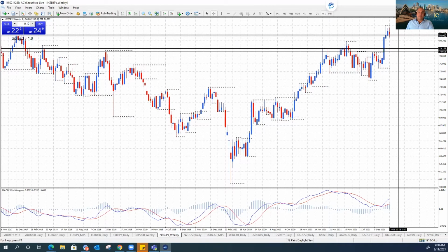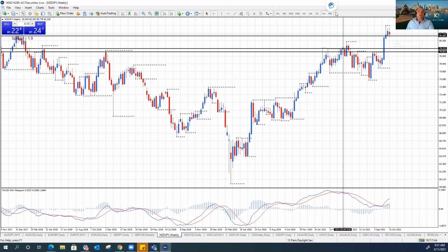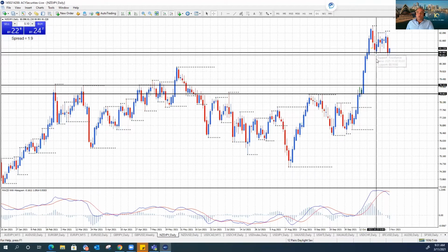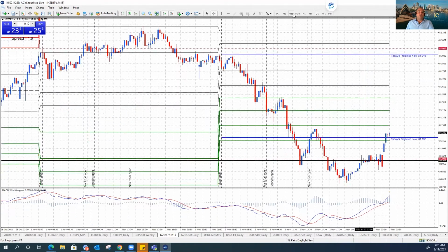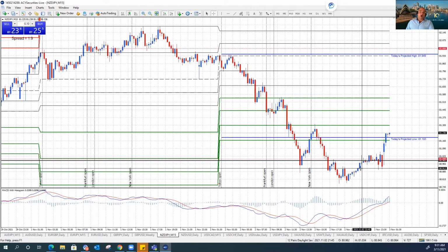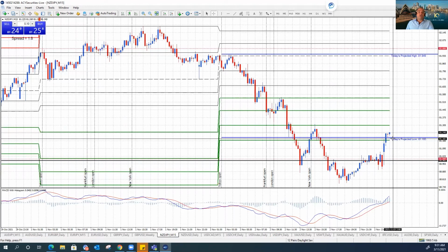So the weekly is looking really positive. That weekly trend is up. It's broken through resistance and now it's heading back to test that support. So right around this daily support level, this sort of 80.98 or 81. We've had a big move up, it's come down and is consolidating around this level. So being a buyer down at this daily support level, I'll zoom in on the 15-minute and look for a potential trade setup. You can see at the moment we've got this hold above that level, along with all of that news pushing the price higher.